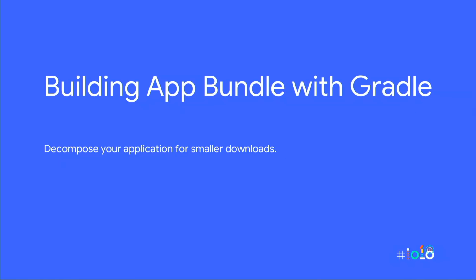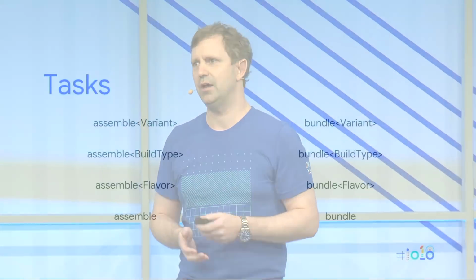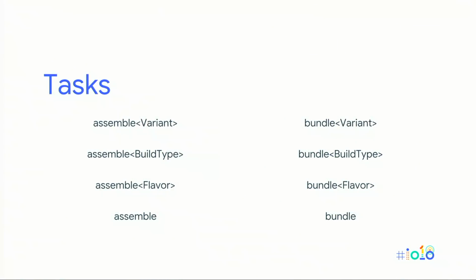Okay, so let's talk about the app bundle. I'm sure you've heard about the app bundle a lot over the last 2 days. So we're going to tell you a few Gradle specific things. The first thing is that on the application plugin, not on the library or the feature plugin, but on the application plugin, on top of all the assembled tasks that you see here, we have bundle tasks. And so you'll be able to very quickly, without any change, just go and build a bundle, right?